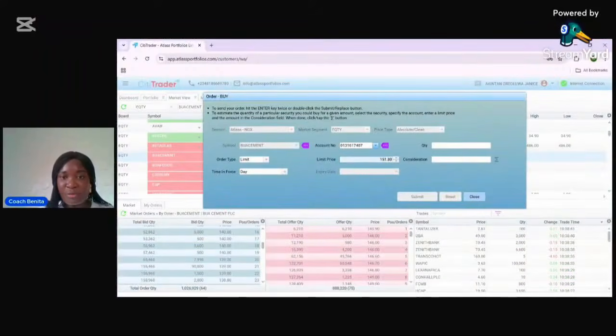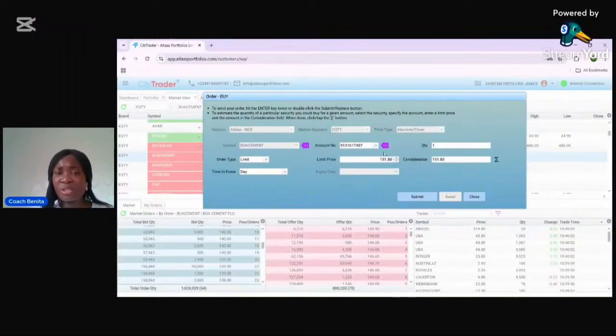The current price is 154 naira. Now, let me show you the advantage of using a real-time trade. For those that are using an app, how much do you think they will be buying one Boa cement today? Let me see in the comment section. Yesterday's price, which is how much? Which is 151 naira 80 kobo. So this is the difference between using an app and using a real-time platform.